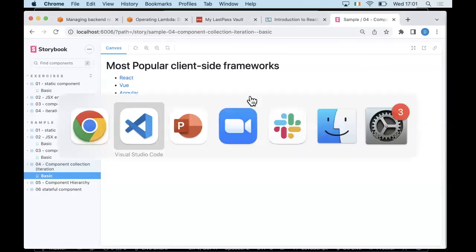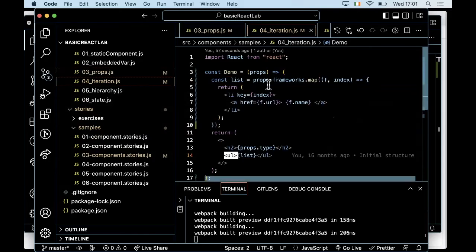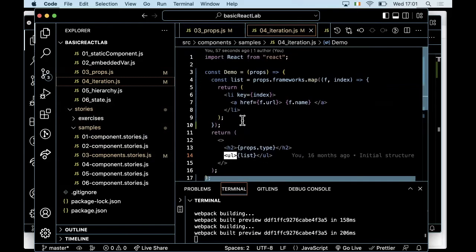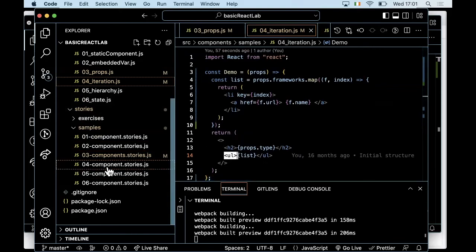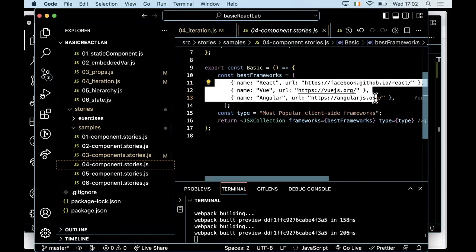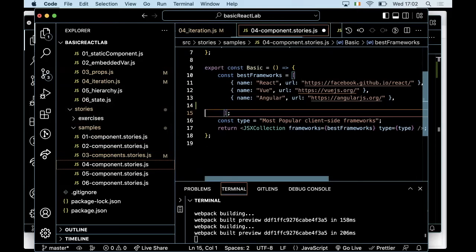Okay, still works. Surprise, surprise. If I go back to my story, is that my story? That's not my story. Where's my story gone to? If I just expand this like so.